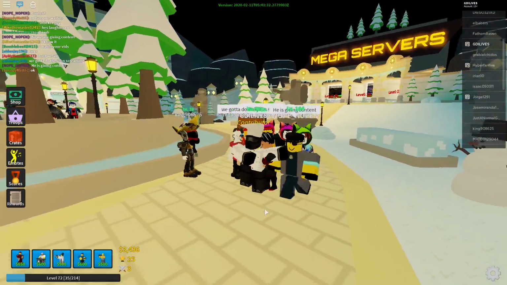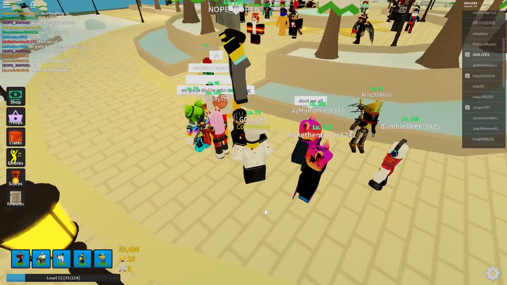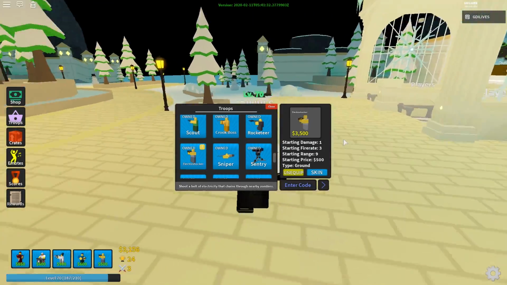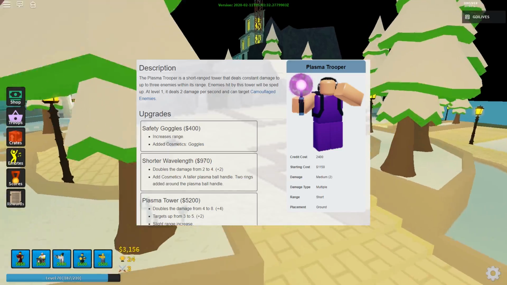I joined a lobby and then I went AFK for 5 minutes and then I just saw like a crowd of people, so I just started dancing. Look, guys, look at what you can do to this game. You can dance.